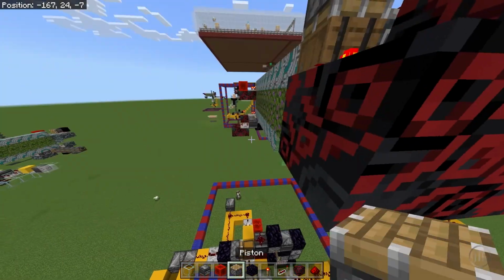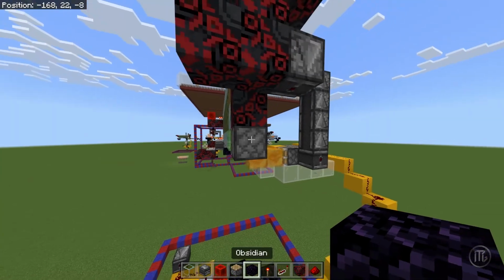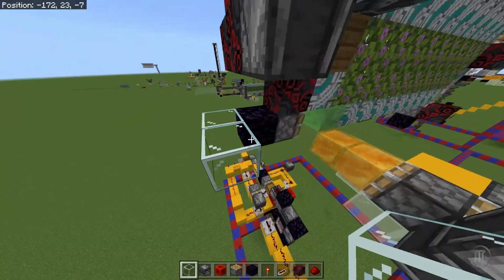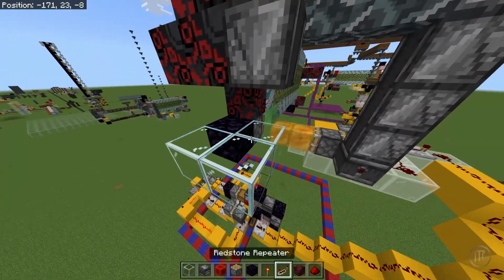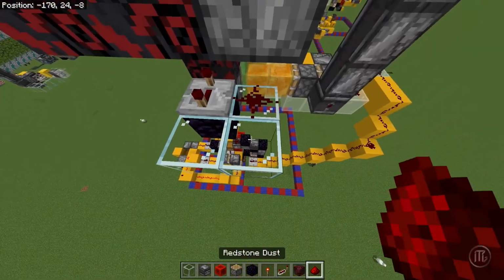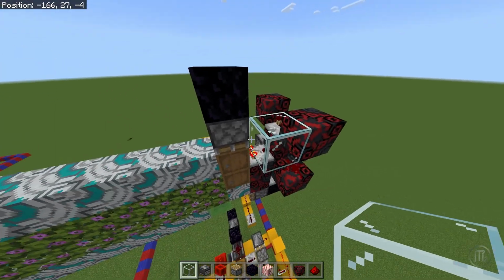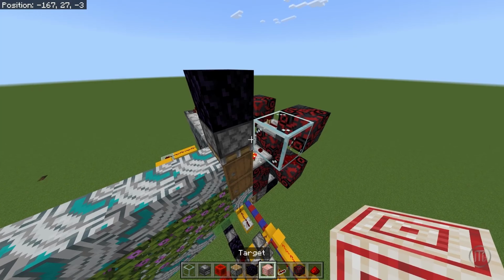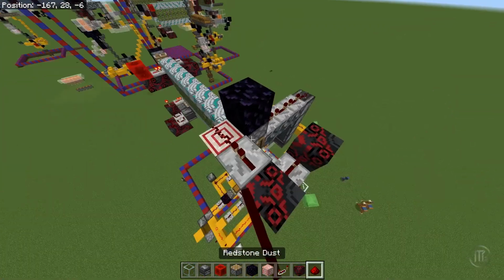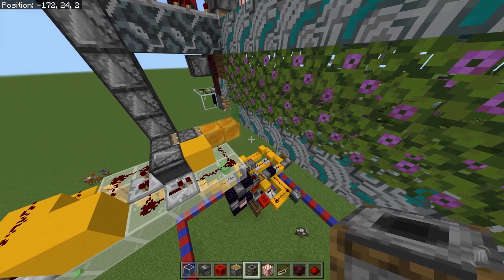Now what we're going to do is come down here, place a piston right here, an obsidian block facing here, and then let's go 1, 2, 3, just any block, it doesn't matter. I just like the glass. The redstone repeater here on 4 ticks, and let's place the redstone dust in. Now we're going to come up on this top side right here, place a piece of glass. Let's place a target block right here, a repeater here, and then place a redstone dust here and one right here. So now we're going to make sure that everything is working appropriately.